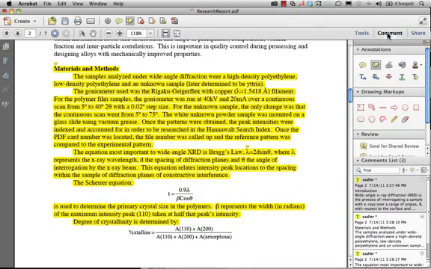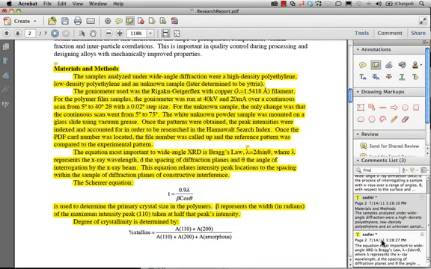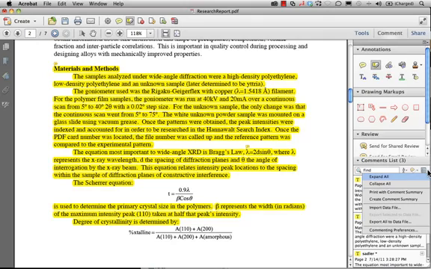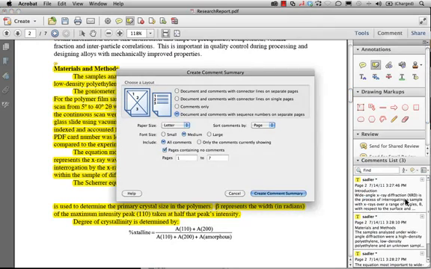So we look over here now in that comment panel, and we see that we have, in this case, picked up 3 highlights. Now, when you have highlighted this text material, you can pull the panel in the little menu in the upper right side of the panel, and let's look at the comment summary, create comment summary option.